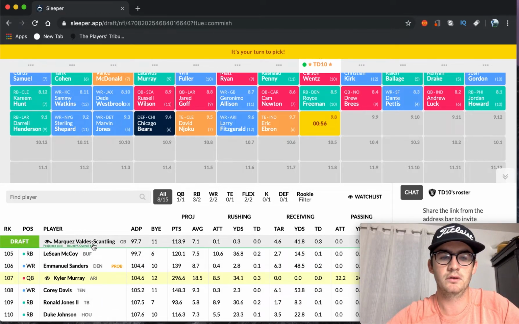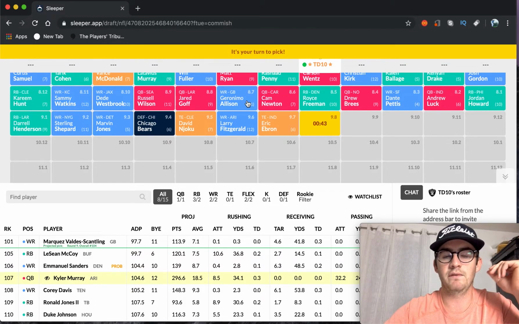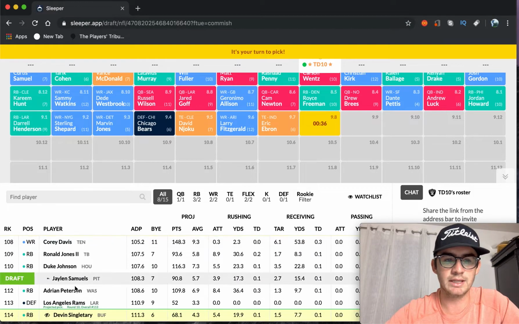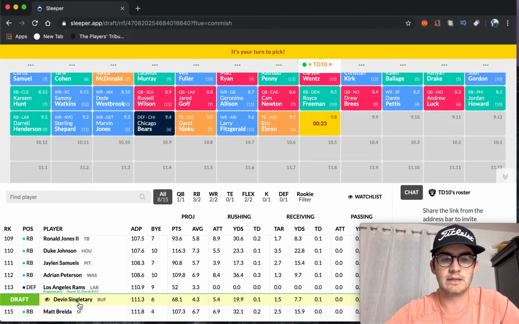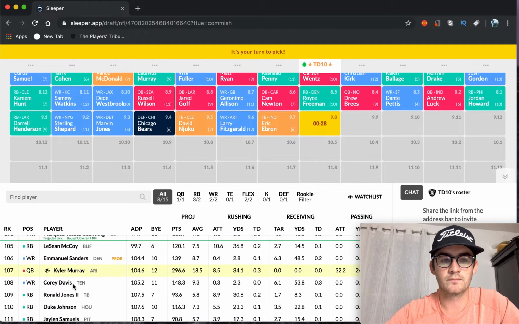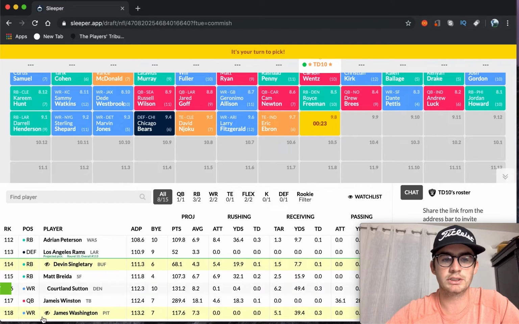Love Stanton in this round. He is a flyer, potentially going to be the number 2 wide receiver for Aaron Rodgers. He and Allison have a potential to do whatever they want, but they're both going to be on the field at the same time. All 3 wide receivers are going to be lined up for Aaron Rodgers this year. So that's probably who I'm going to go with. Devin Singletary is a guy that I'm going to try to scoop up on the other side. And another guy that I'm looking at is James Washington out of Pittsburgh.